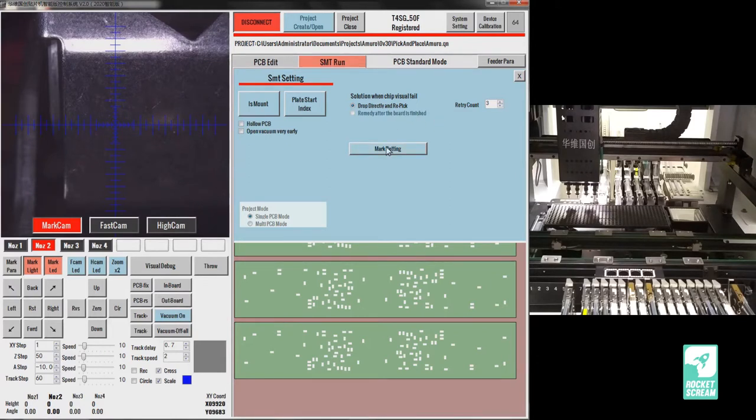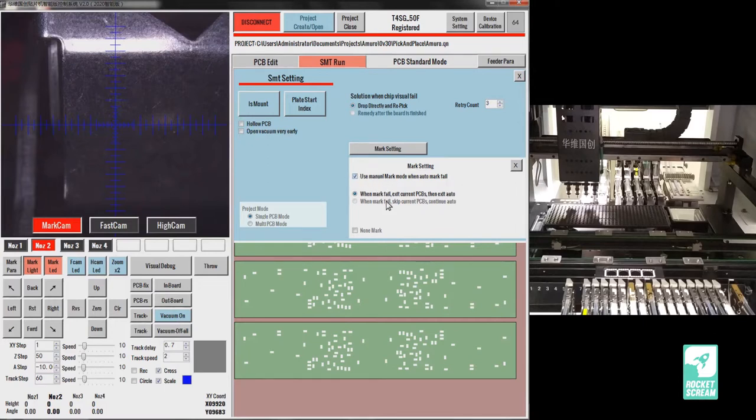And moving on is the mark setting. Usually when you have an automatic mark recognition failure, when you put in your PCB through the conveyor belt, but the system fails to detect the mark point accurately, then an error will pop up. So usually, what are the options when that happens? Do you want to use a manual mark or no mark at all? Usually, I guess this no-mark situation shouldn't arise. I mean, we should use marks whenever it's possible. Okay, so that is the option.